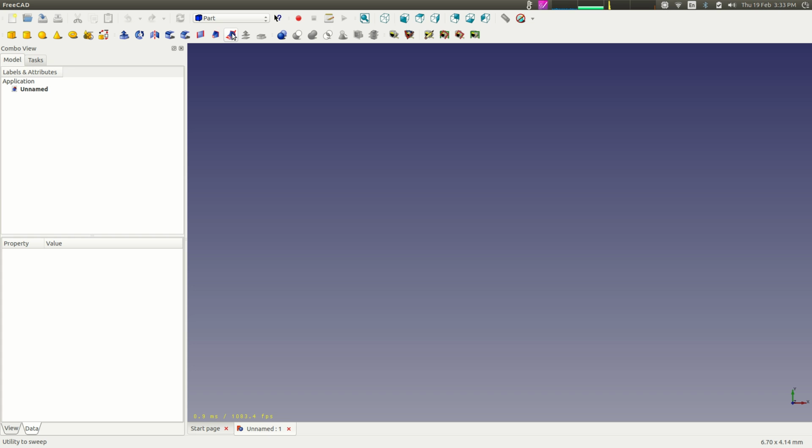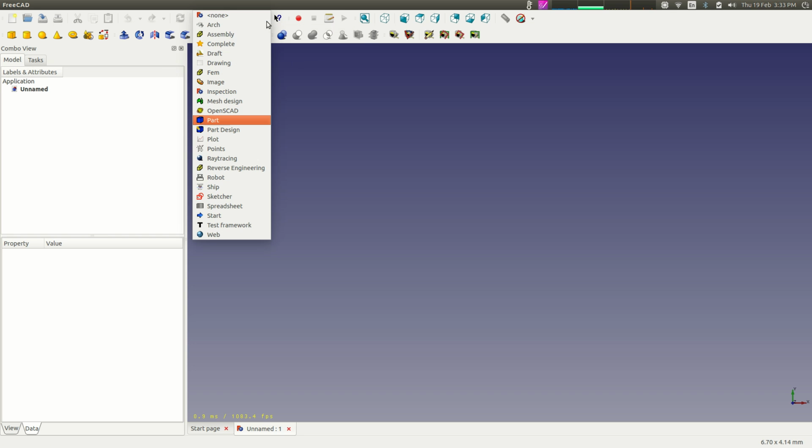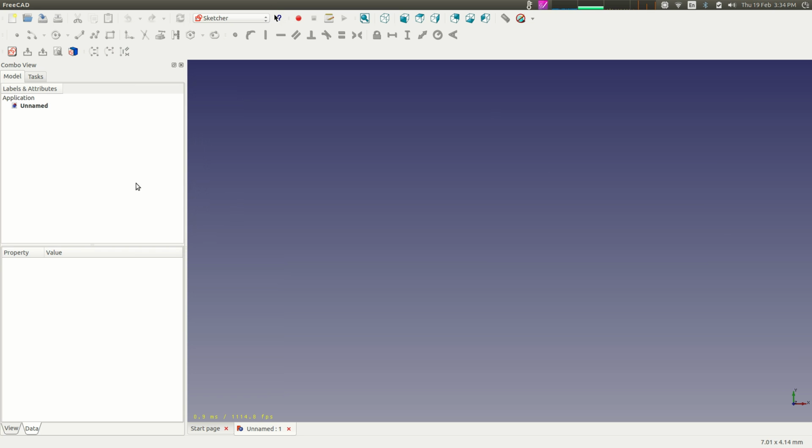This one's a little more advanced, and if you want to make a loft over a particular path, then you can use this, because this one really will just find the shortest path between the two drawings that you make, whereas this one will actually sweep it along a path that you predefine. Maybe later on I'll make a tutorial about the sweep, but for today we're going to do the loft. So for the loft, you need a minimum of two sketches to actually loft from one to the other. So we're going to do something simple today.